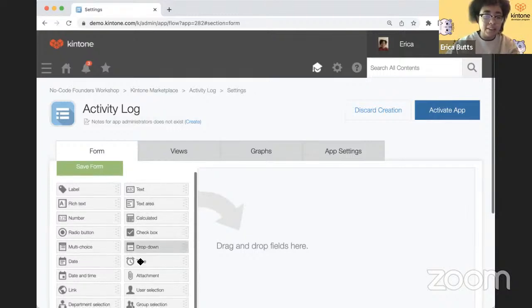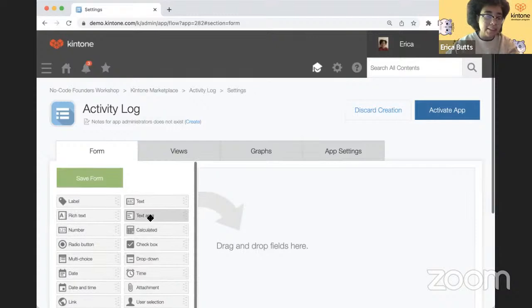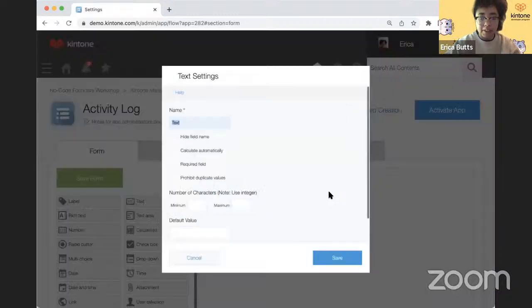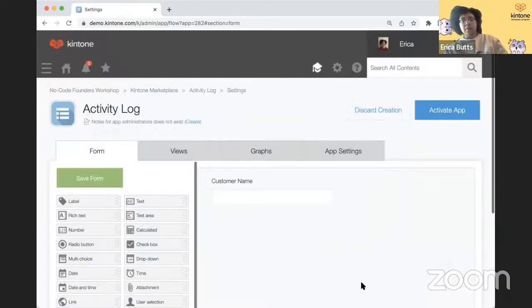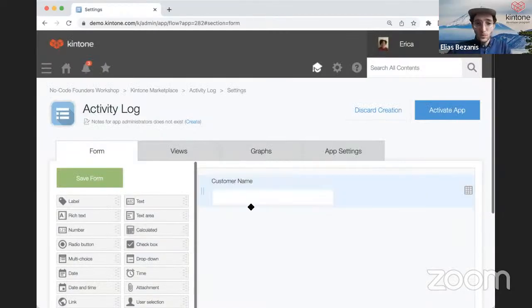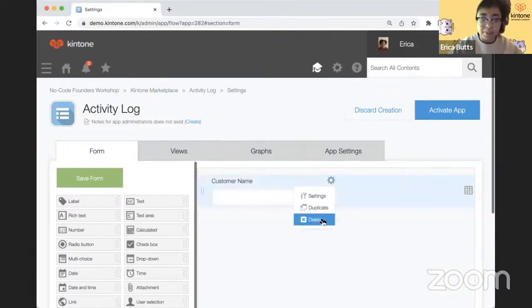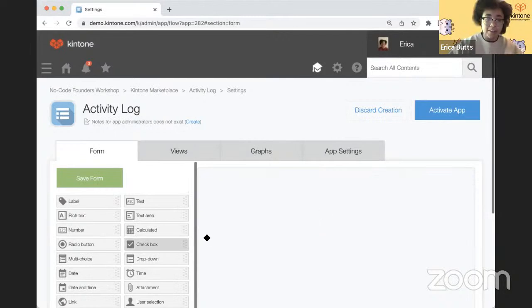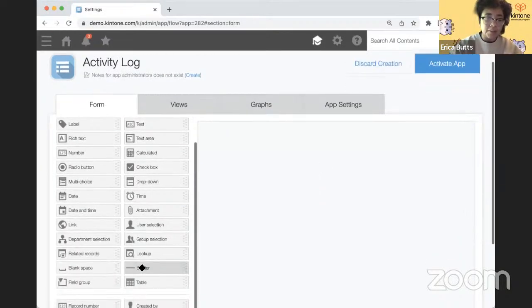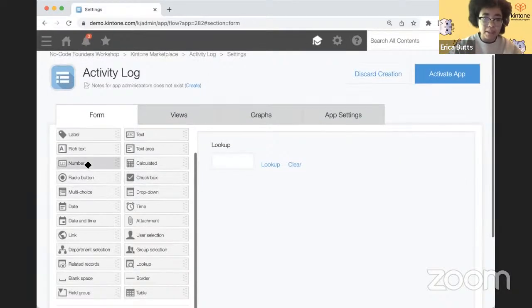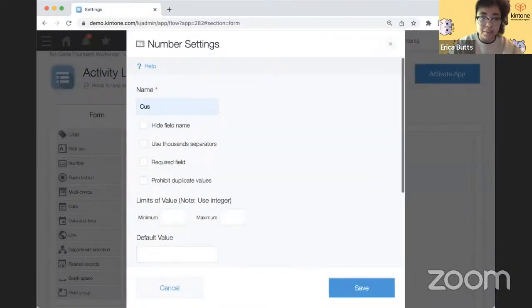So the only fields that we really need are, let's say, the name of the customer. So I'll just drag in a text field for the customer name. We'll drag, what's that? I believe we want to look that up, right? Oh yeah, we'll use a lookup field for this. So I'll just delete this name. And so we're gonna try out a new field called the lookup field. And I'm gonna drag in a number field for the customer ID. So I'll just rename this number field customer ID.